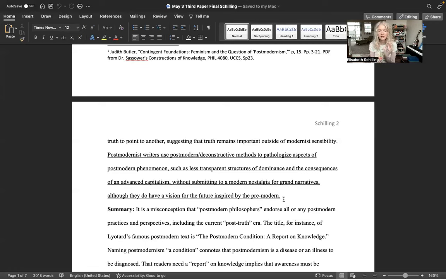So a lot of postmodernists like to deconstruct the term itself. So they're kind of on both sides. They're critiquing some aspects, and they're kind of indulging and playing with some aspects. It's particularly apt to call deconstructionism a postmodern method. But at the same time, they're not wholly endorsing.